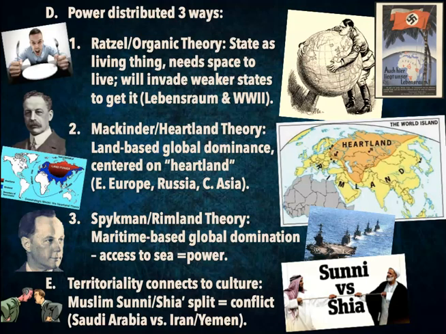And some of these go back to the rise and fall of the Ottoman Empire and other empires in the Middle East. In more current times, we have seen conflict between Saudi Arabia and Iran, and a war that's taken place in the Middle Eastern country of Yemen. It is an example of one of those proxy wars that we talked about, where Saudi Arabia is supporting Sunni Muslims, and Iran is supporting Shia Muslims in this civil war, this fighting that's been happening in Yemen. So that's how we can sometimes see where territoriality can collide with religion, an aspect of culture, and also end up resulting in some conflict.